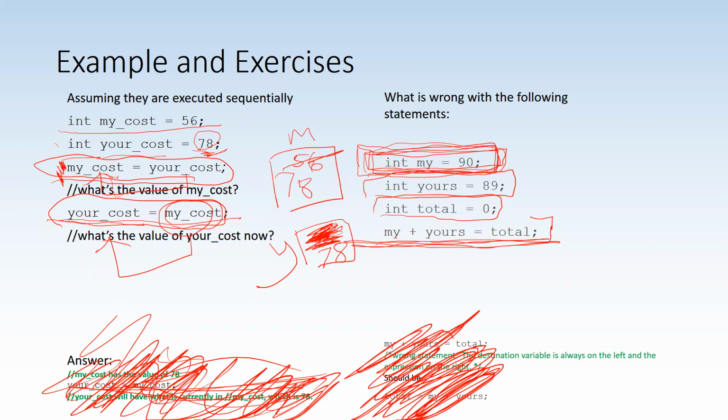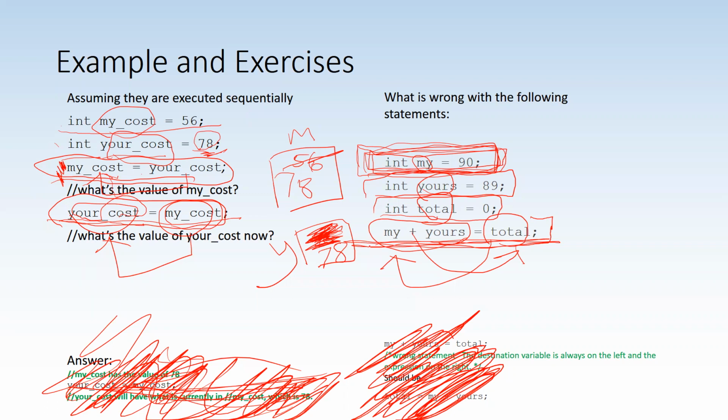Yes, that's right. Okay, so remember your destination. This is your destination, right? On the left-hand side is the memory location, the destination. That's where you want to place the value. So this is the destination and this is the expression. The expression is always on the right-hand side, the destination is always on the left-hand side. So you always, everybody, evaluate the right-hand side first, and then place that resulting value into the left-hand side.